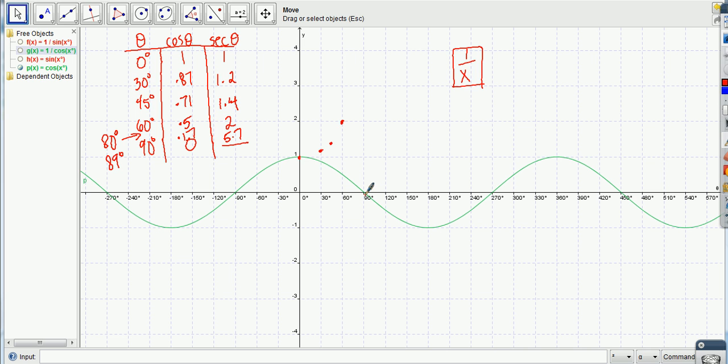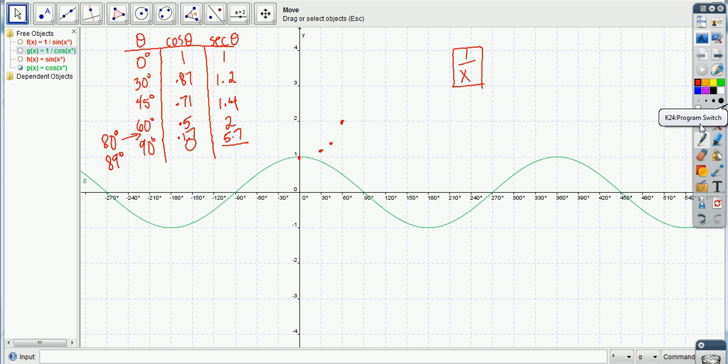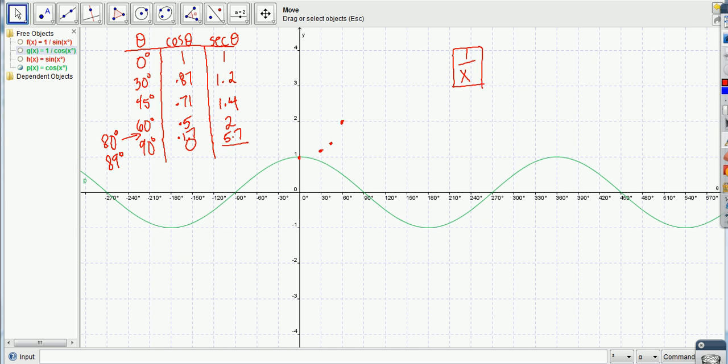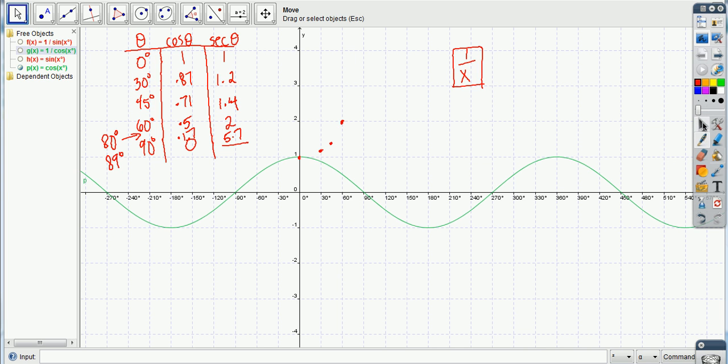89.999. Guess what happens when you get to 90? Look, it's undefined. I'm going to go to the next video to put the dotted line, because we're about out of time on this one. I know that you only want to get to 90, but what would happen if you went to 91? Oh. Then it would be extremely low.